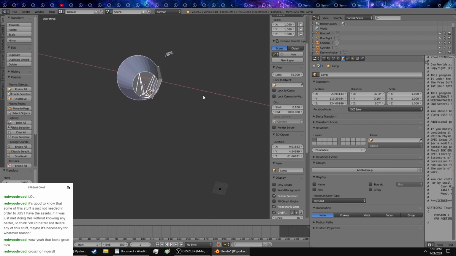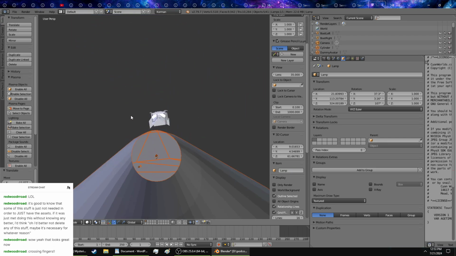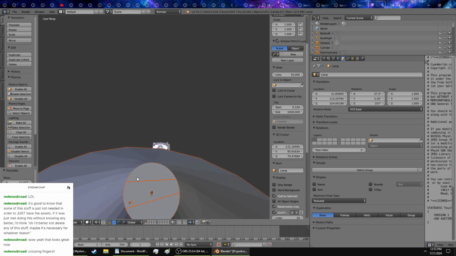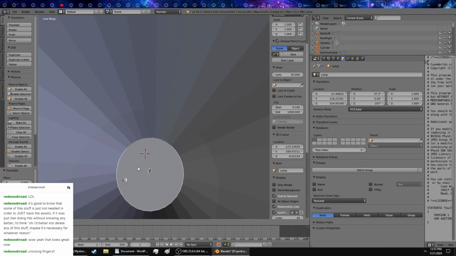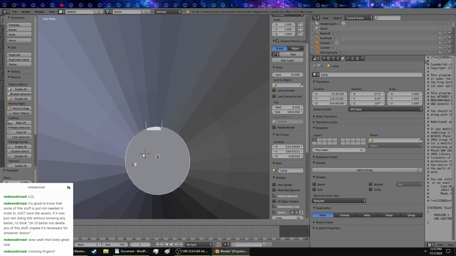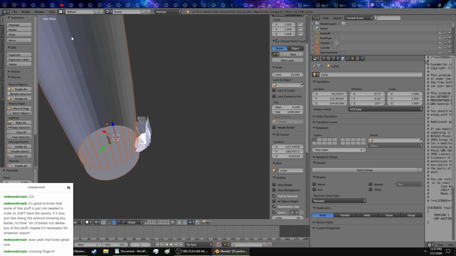Okay, and now comes the fun part, cutting a hole in a geometry. But also, there's another way we can do this, which is set it to the 3D cursor. So, if I set the 3D cursor here, look, now I'm grabbing it from the 3D cursor. Ooh, yeah, there we go.